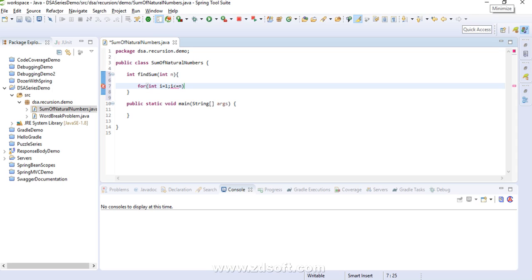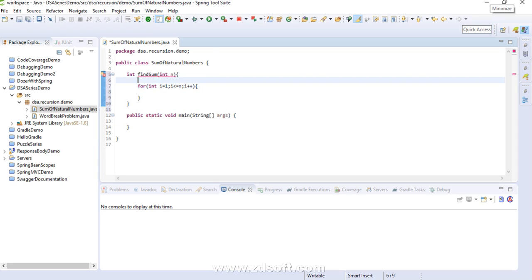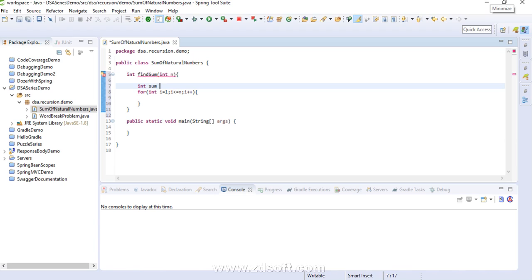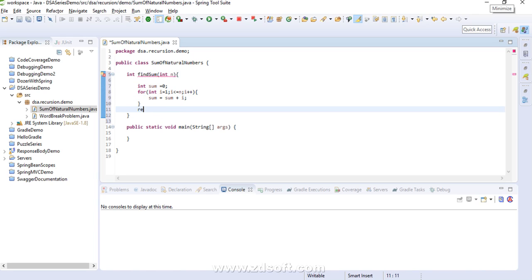When I say two natural numbers, the loop runs from 1 to 2; for 3, we run the loop 3 times. It is as simple as that. Let's keep a sum variable, so sum equals sum plus i, and we return the value of sum.